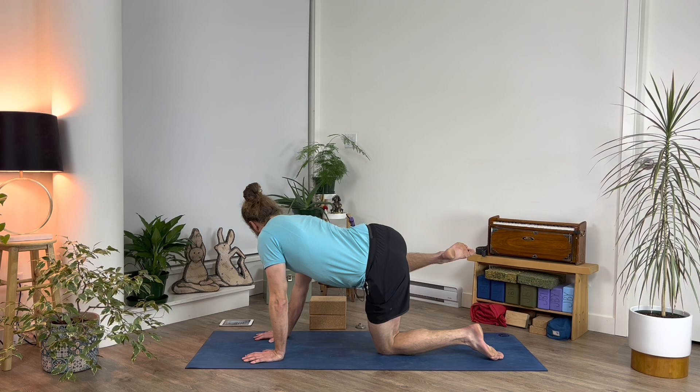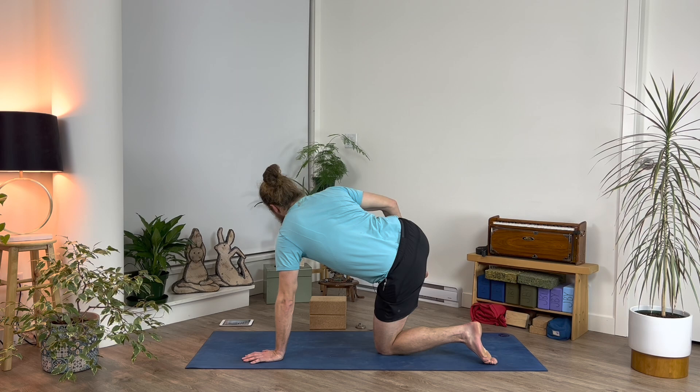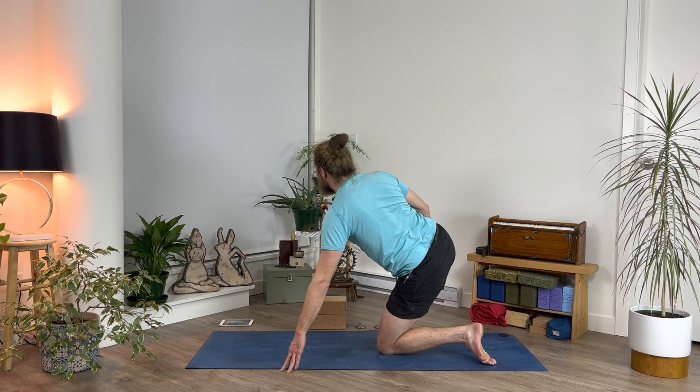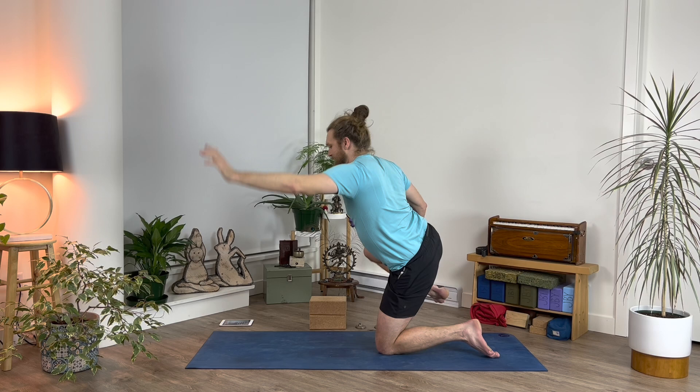Switching to the second side — lift your right leg out, then begin to straighten your leg as you hold the underside of your right thigh with your right hand. Sit your hips back towards your left heel, rise onto your left fingertips, then opportunity to lift the left hand. Pause to hold — that is very difficult. Lower your hand down, hand down, make your way back to crouching cat.